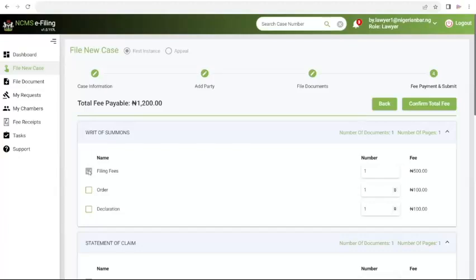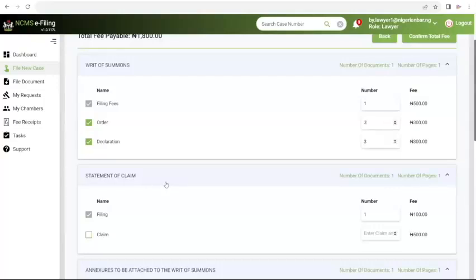Checked and grade options are mandatory and cannot be changed. If you have any orders or declarations in your writ of summons, make sure you check the orders and declarations boxes and input the corresponding number of orders and declarations. Also ensure to check the relevant documents for your filing and the corresponding number.